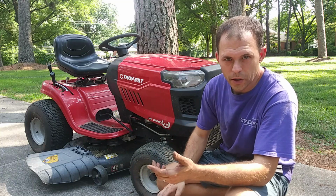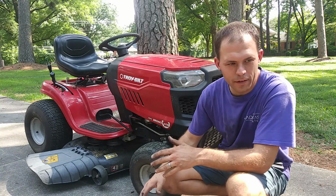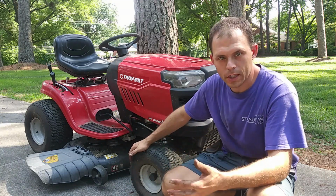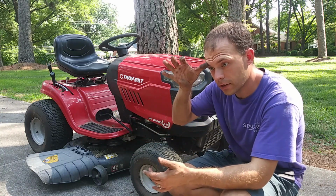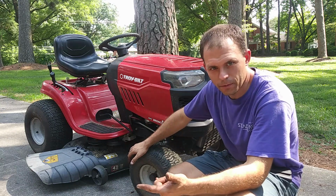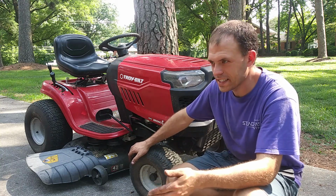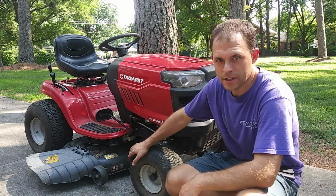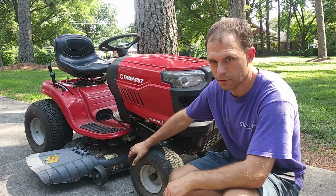Alright guys, that's everything on this Troy Bilt Bronco 42X with the Powermore in it. Some of the hardest things to figure out the issues with are when it runs for 10-15 minutes and then it stops. Because it's running great, and then all of a sudden it just stops running. You're like, what in the world? Because it could be an ignition coil failing, it could be swelling up fuel lines. In this case, it was a blocked fuel screen inside the carburetor, which I would have never guessed, just because I don't really work on a lot of Powermores, and you don't really find them very much in machines except for the really low level stuff.